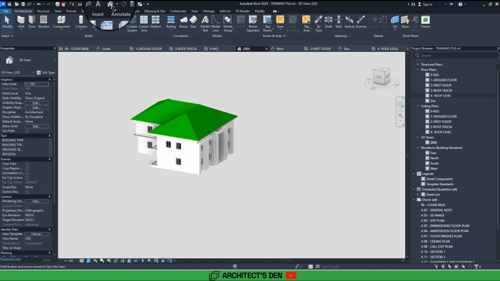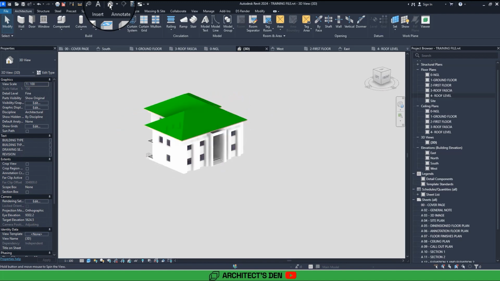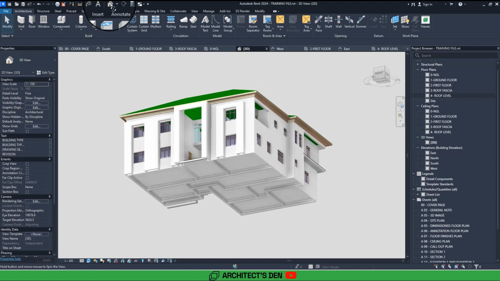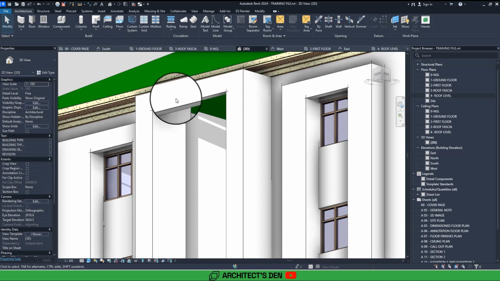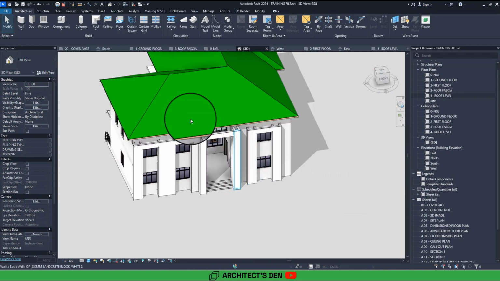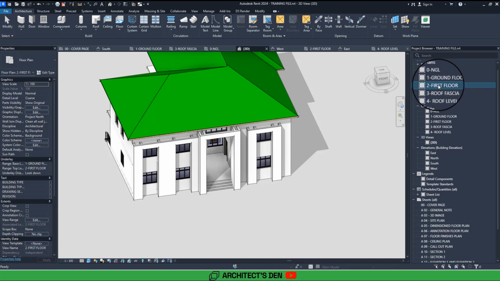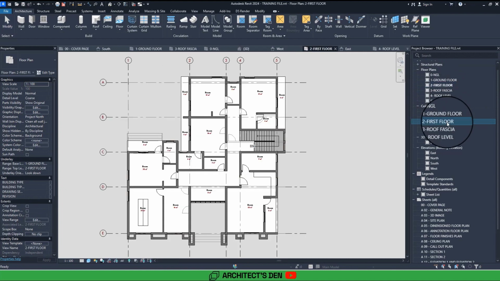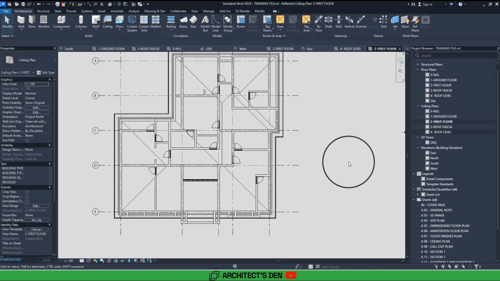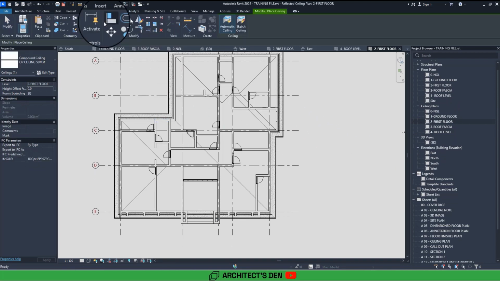And I've been able to roof my building, floor, walls, to the roof. I didn't put in my ceiling there, but you can create a ceiling the same way you create your floor slab, and you can create it maybe on the ceiling level. Let's say for example, on the first floor, I can go to the first floor ceiling plan under Ceiling and click on Ceiling Sketch.